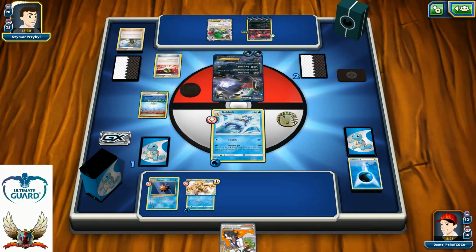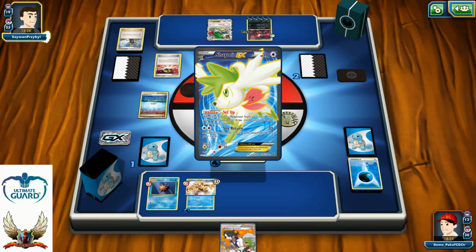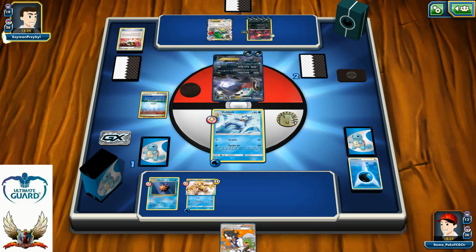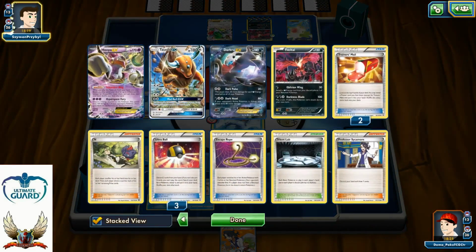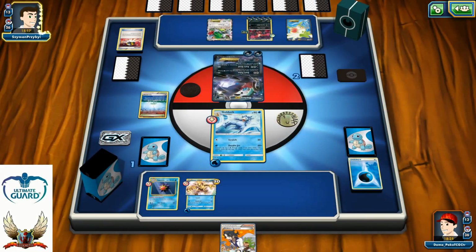So last Ultra Ball for maybe Shaymin EX, number 2. I don't know why, but why didn't he play Delinquent? Maybe he wants to get Seeker right now and just simply Delinquent my last card from my hand. Energy to Shaymin. I mean, he won the match when he knocks out my Octillery. Then he actually won the match.